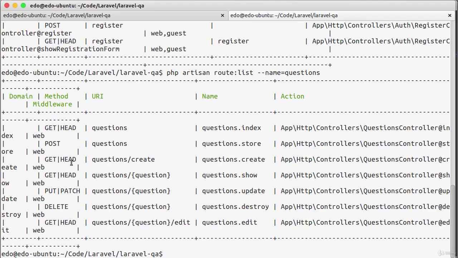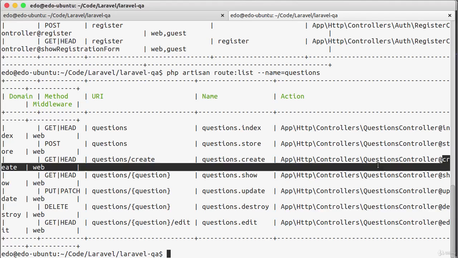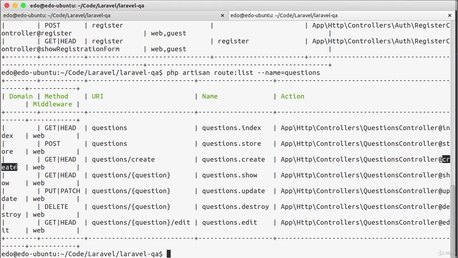Here you can see all routes for the questions, and here questions.create will be mapped to the questions controller at create action.